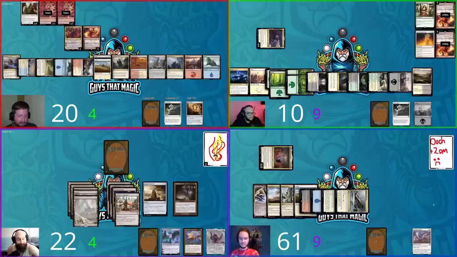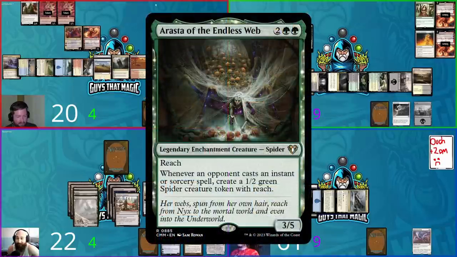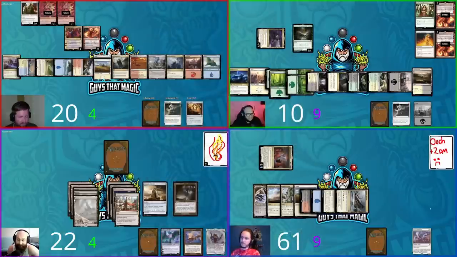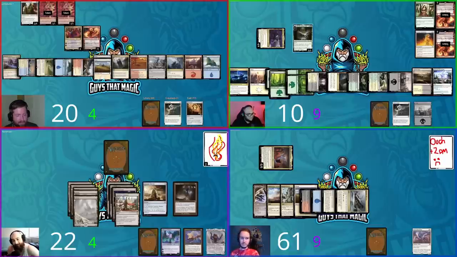Green and 2. Let's go ahead and cast Arasta of the Endless Web. I will go ahead and draw a card because it's an enchantment. And then I will thank us for still being here in this game, and I will play a Bountiful Promenade as land for turn. Hey, we're all here. And that is it. Arasta has reach. It's a 3/5, and if you guys cast an instant or sorcery, because we've been doing a lot of that this game, I'll make a 1/2 spider. Shame.